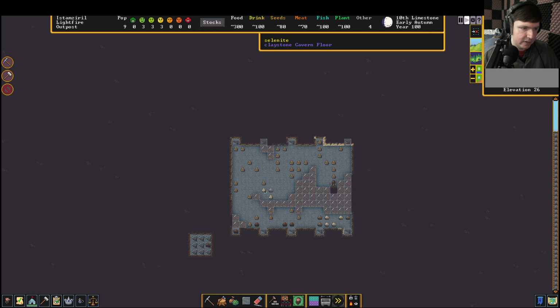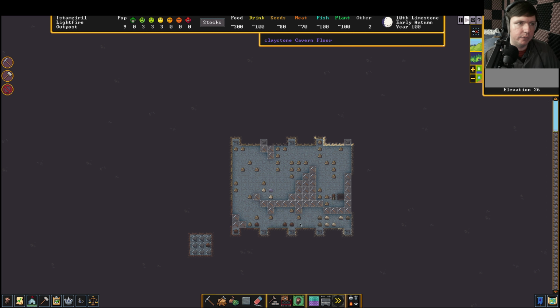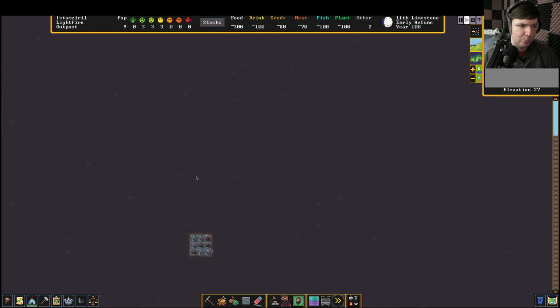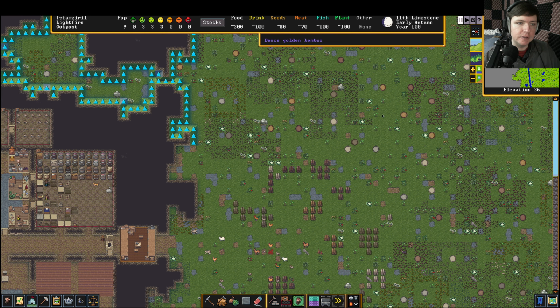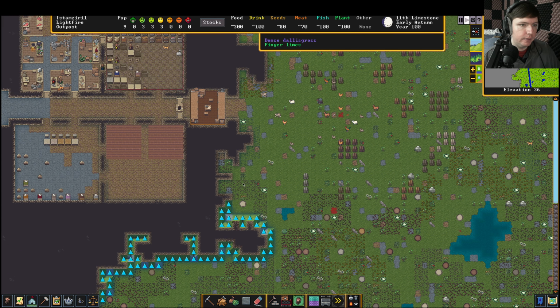Gypsum plaster. Selenite plaster. Apparently we can make a lot of plaster in this fortress. Fortunately, this level is not a chalk floor. Get that done. See how there's nothing here? Like this area here got cleared out, but all these other places still have a bunch of stuff on the floor? Yeah.